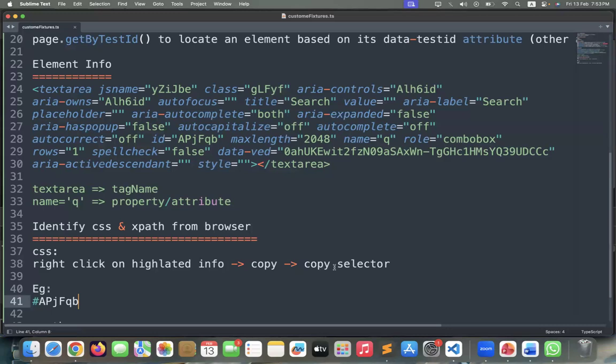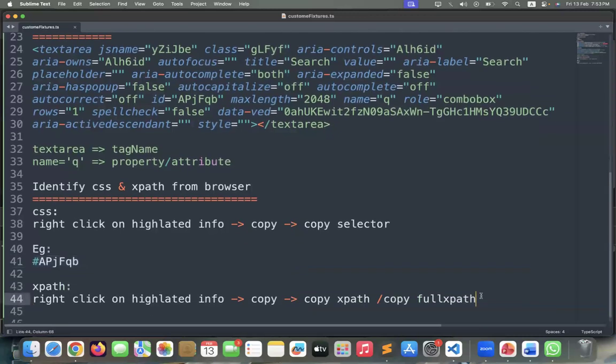Right now it is giving one word, but don't think that it always gives the CSS selector within one or two words. It depends upon the structure of the HTML. You will see 2 or 3 lines of CSS and XPaths also. You are going to see that practically in the coming sections. Right now, for this element information, this is the CSS selector.